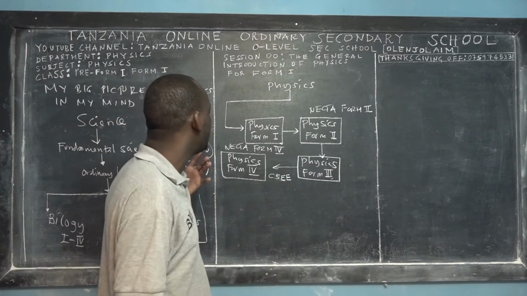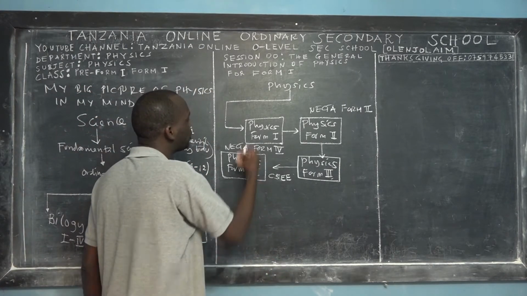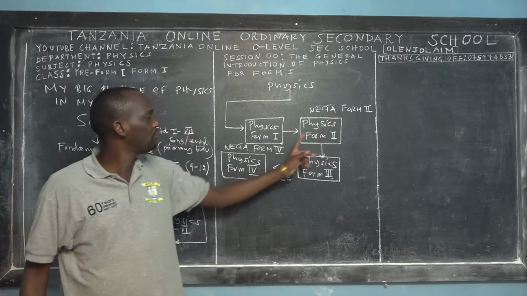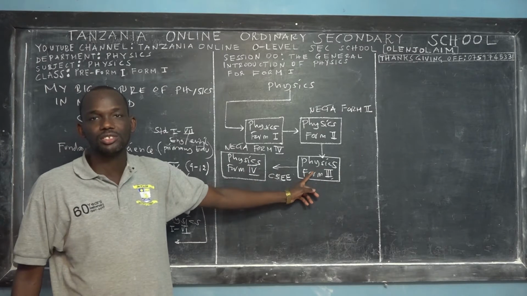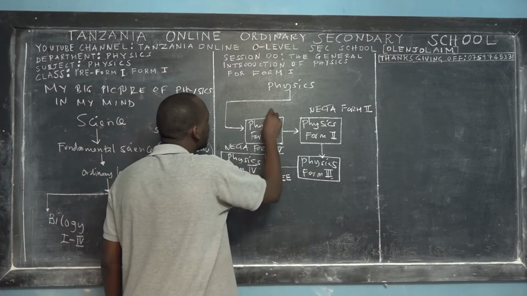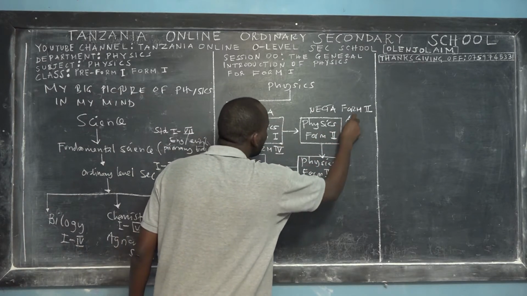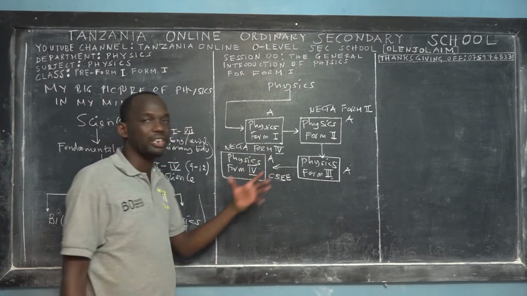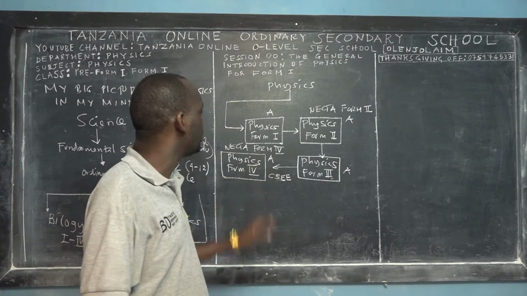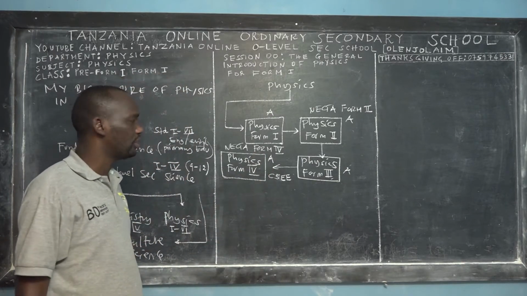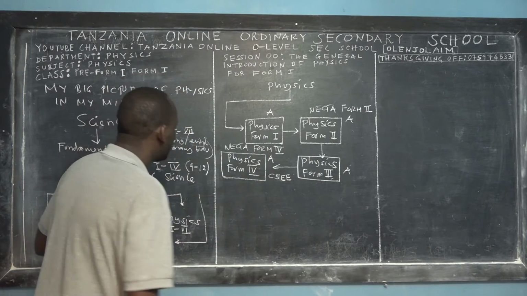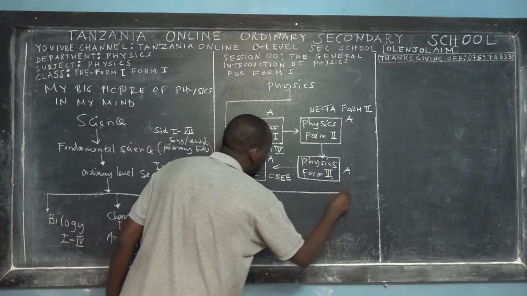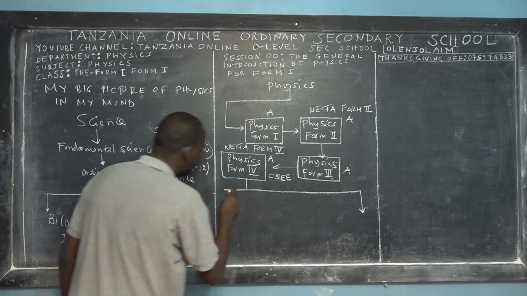Na kuna credit mbalimbali za physics. Ila mimi ninachokuombea, ninachotamani hakikisha unapata A ya physics. So our expectations, we expect students in exams to get A of physics, and believe me, we're gonna prepare you in order to achieve this objective that I've told you. So then, when you reach at this point, we have 2 routes of physics. I'm still explaining the beauty of physics. Okay?